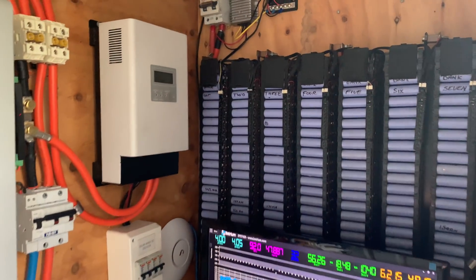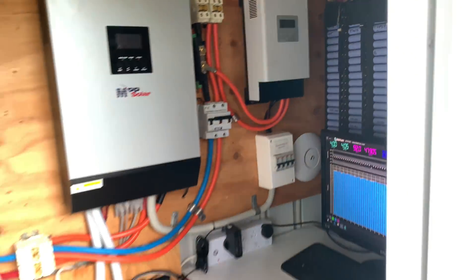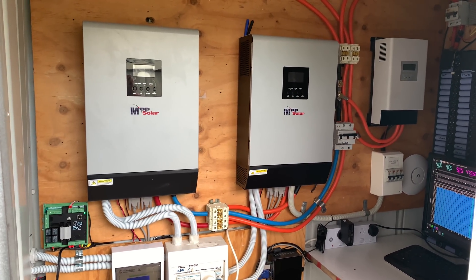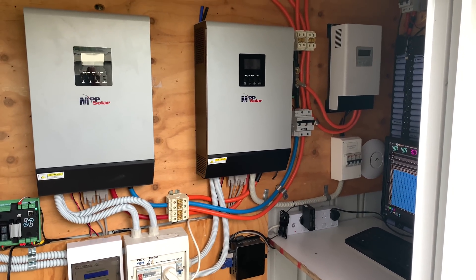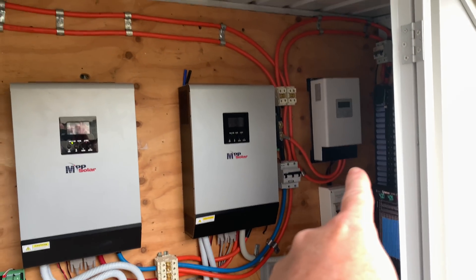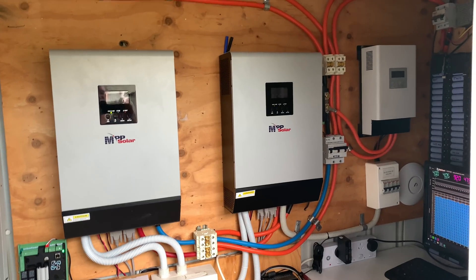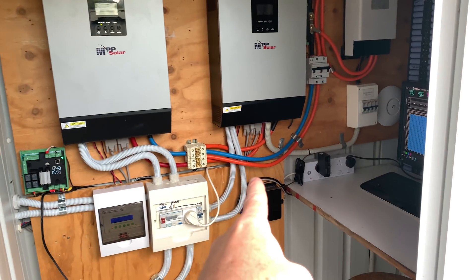So what else was I going to do — I brought you down here for a reason. I want to redo this shed. I've got the opportunity to have the grid plugged in here in a few weeks' time, so I was going to take the opportunity to redo this and make it a little bit neater. All these cables have just sort of grown out of control and just been added to.